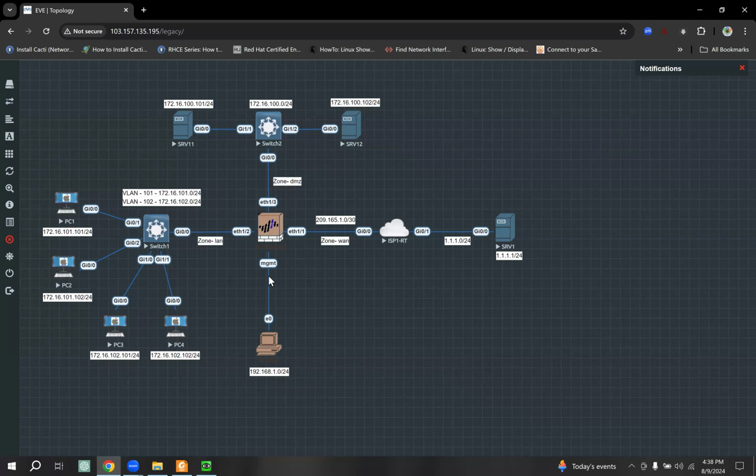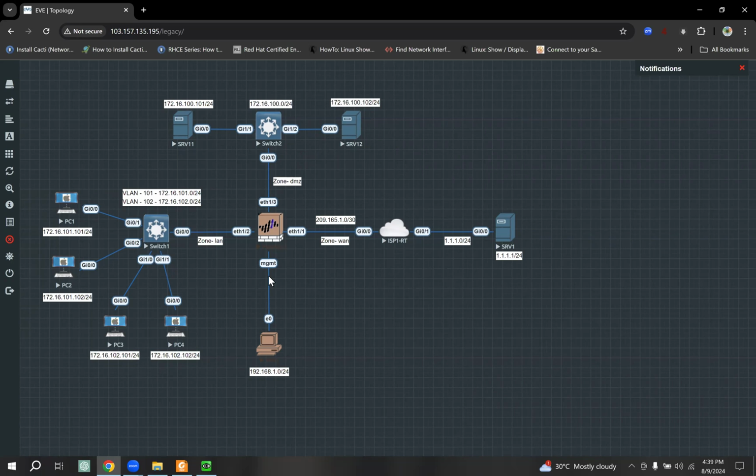Then you have to go to policies, and the last one is NAT. So in basic configuration, you have to configure the IP address, define the zone, and define the virtual router. These are three steps you have to complete.